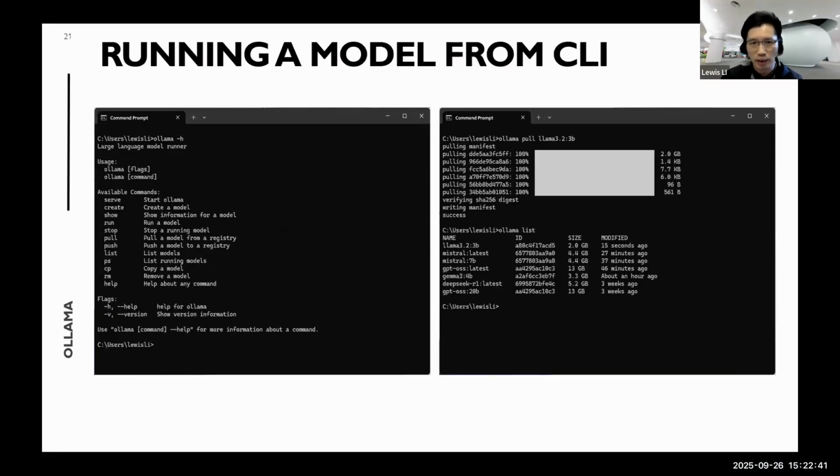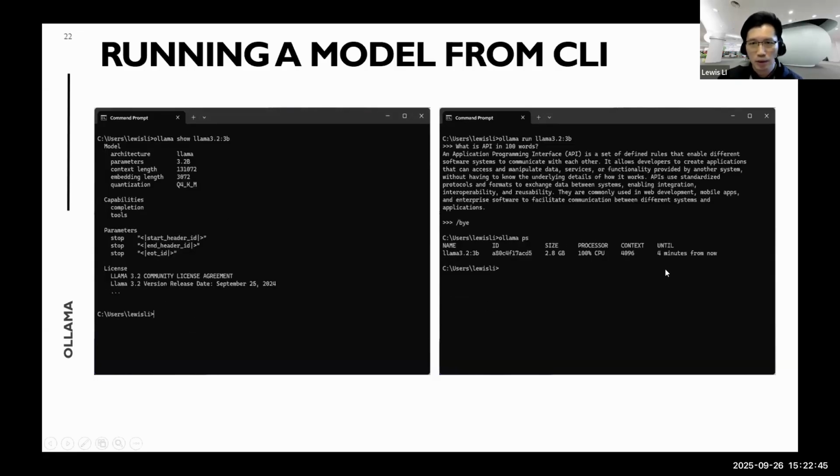So these are the commands you can use to interact with Ollama. The run command runs the model and gives you the response, and if you type /bye, you will exit the prompt. You can try it later on.